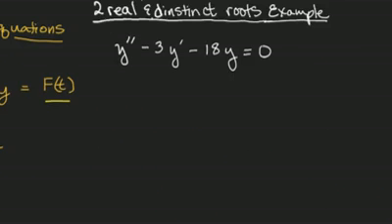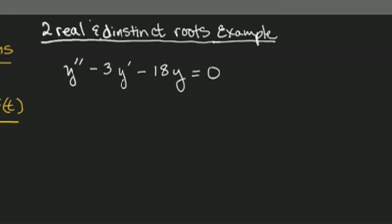So here's our example. First step, if you remember, is to set up the characteristic equation. So let's do that. It's going to be r squared minus 3r minus 18 equals 0. Next step is to solve this. I'm going to factor this by grouping, just in case you forgot how to factor. Most of you can do this one pretty easily and see it's going to be r minus 6, r plus 3.